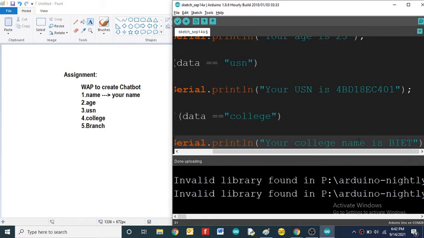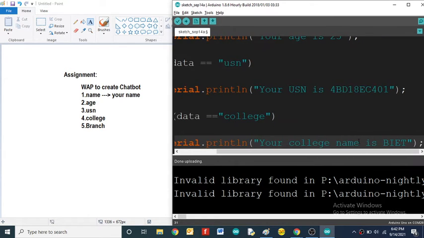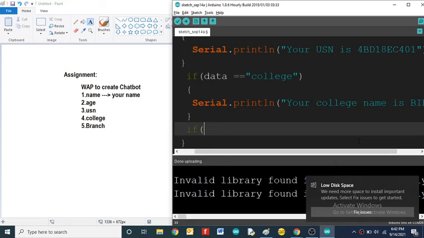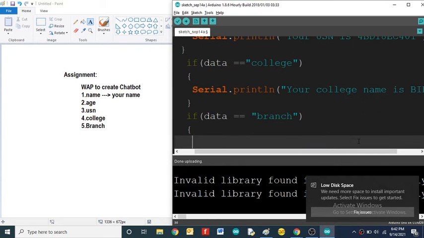Then the fifth condition, branch: if data is equal to branch, then it will display your branch.